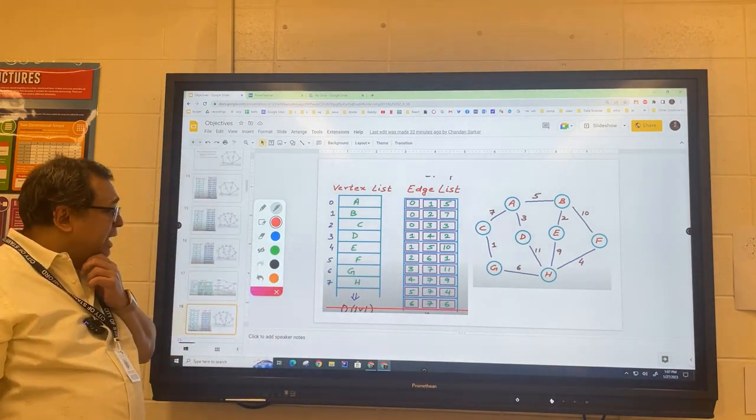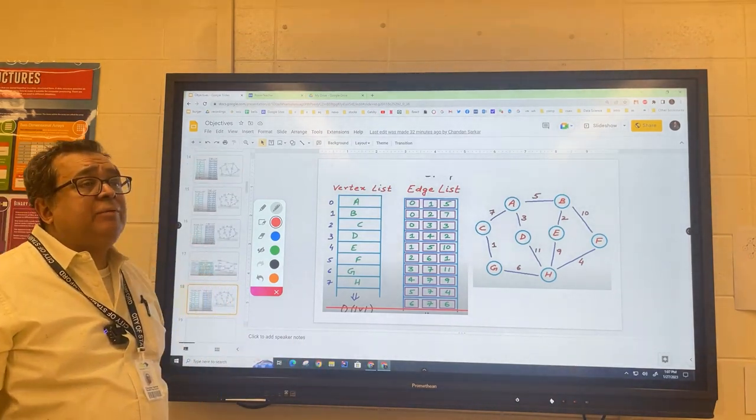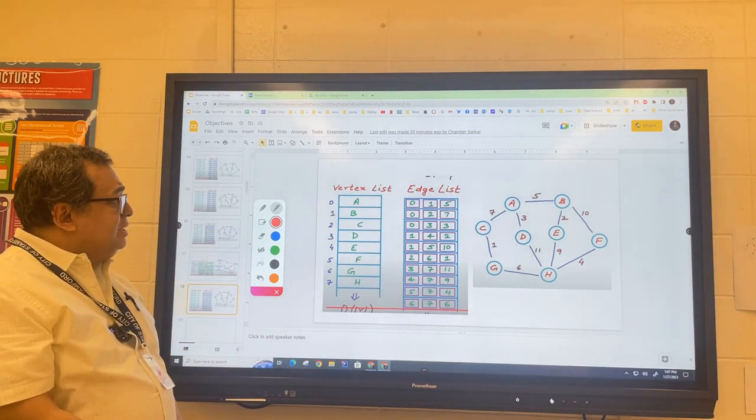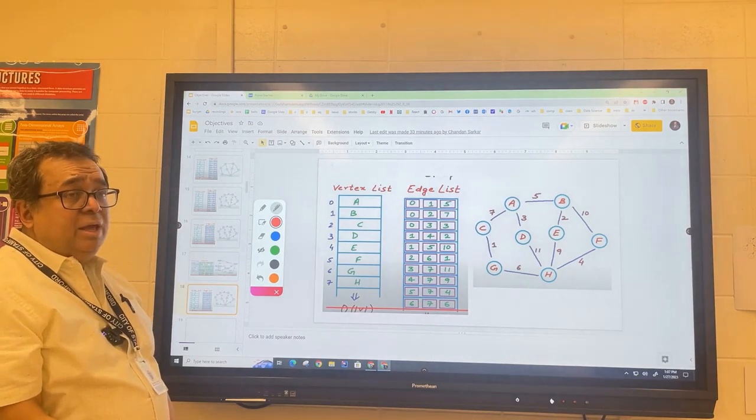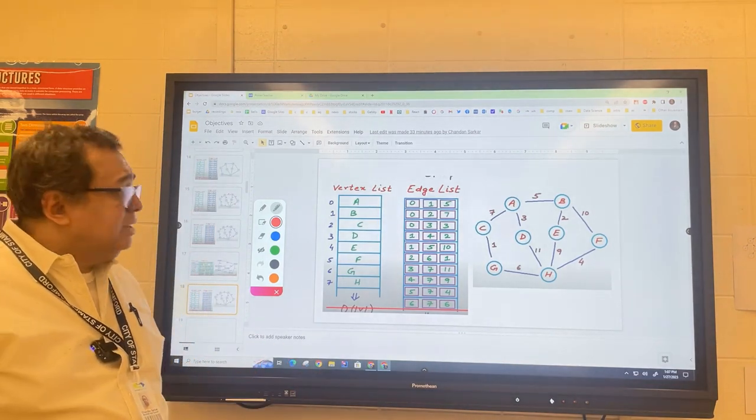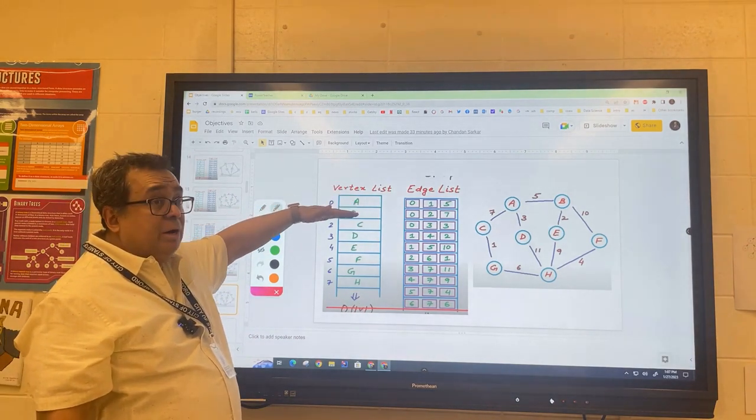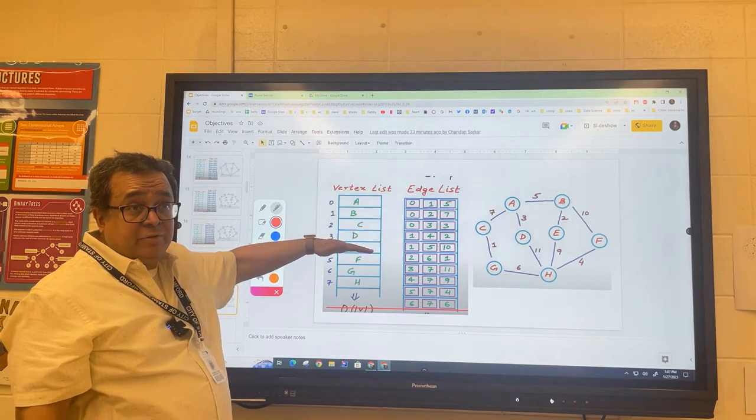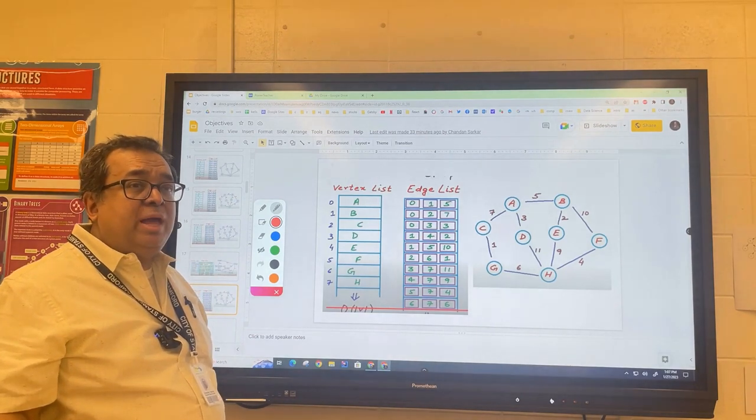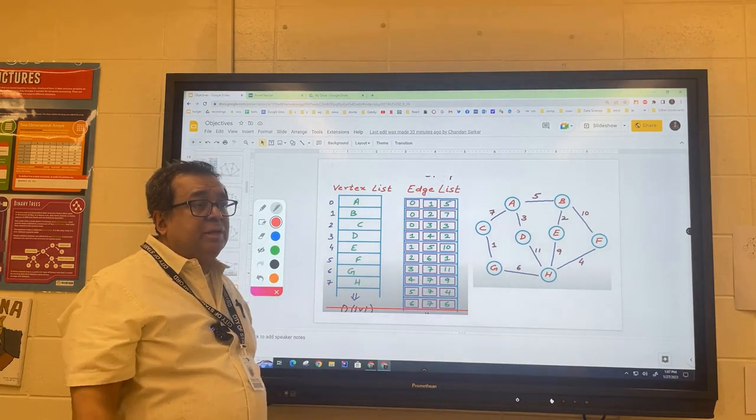Now I mentioned to you that there are two questions that we frequently ask about graphs. If I wanted to find out all the vertices that were connected to vertex D, I have to do two steps. First, I need to know the index of D, and so I could look that up here. One way I could look it up is to go through this array one at a time until I found vertex D and then I could see what its index was. What would be a much faster way of storing this information so that I could look up a number associated with the letter quickly?